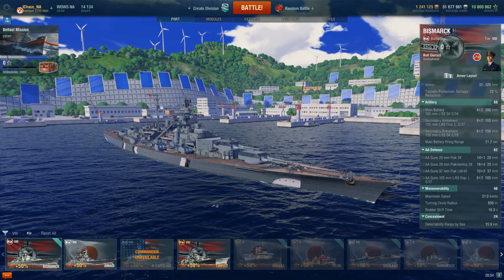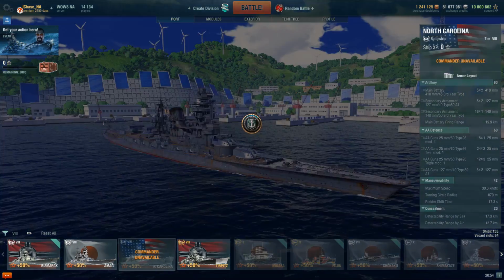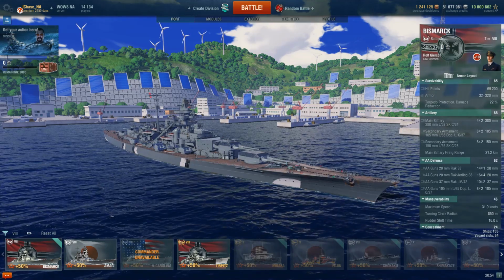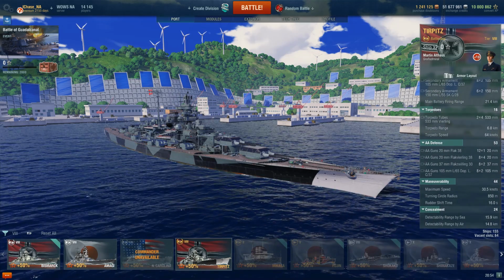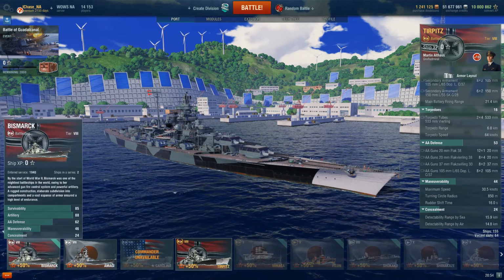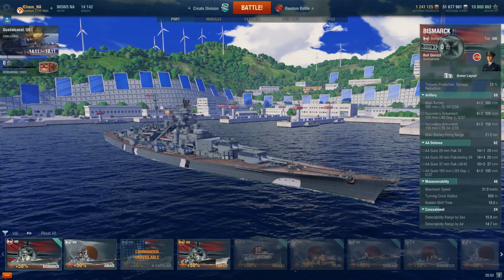Rudder shift time is 16 seconds, again, compared to the other battleships like the Amagi at 17.3 or the North Carolina at the exact same rudder shift. The Bismarck's rudder shift is actually pretty good. Compared to the Tirpitz, you'll notice that the two share pretty much identical maneuverability, the Bismarck being 0.5 knots faster. The Bismarck, in terms of speed and maneuverability, is pretty good.